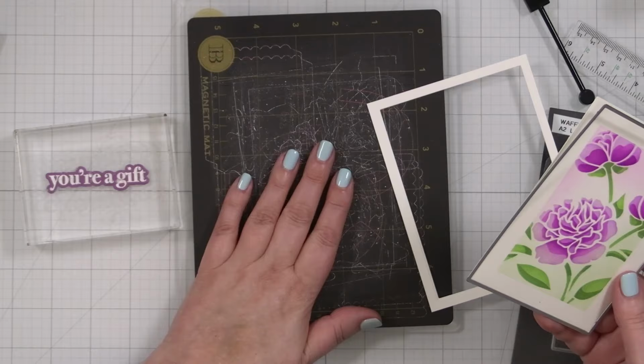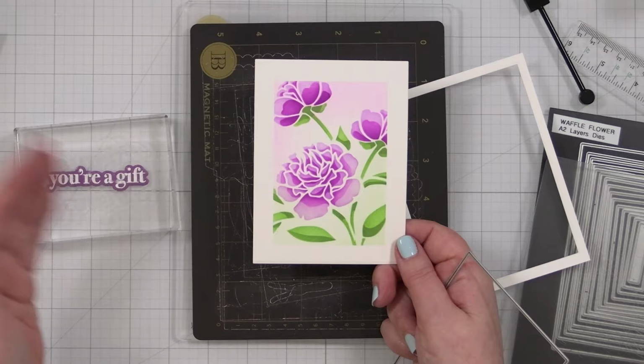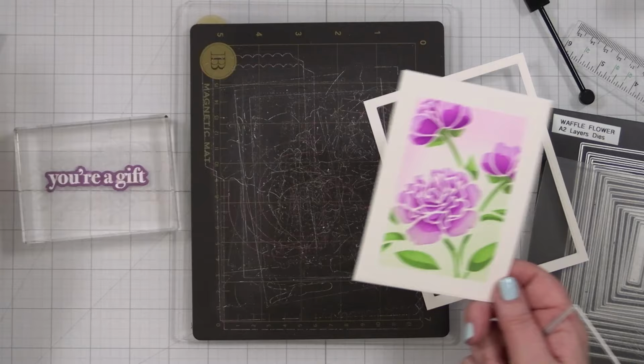But anyway, I cut into the magnetic mat, and I have been told by Griffinites, the followers, the people who love Anna, that Anna does the same thing. Even though when you get the manual, it is going to tell you not to do that. It tells you to have the magnet be on top of your die. And you know what? I don't do that. And so I have had great success just doing this.